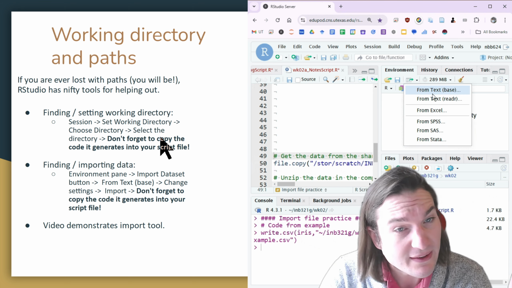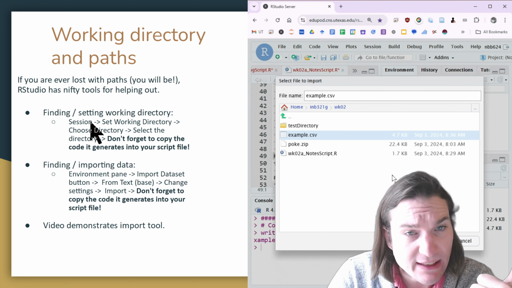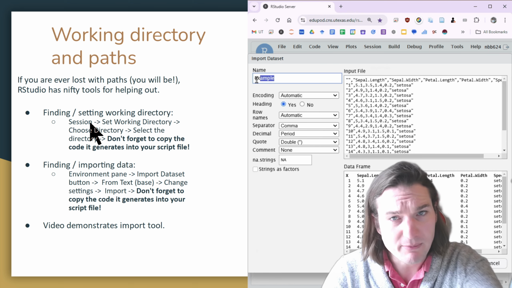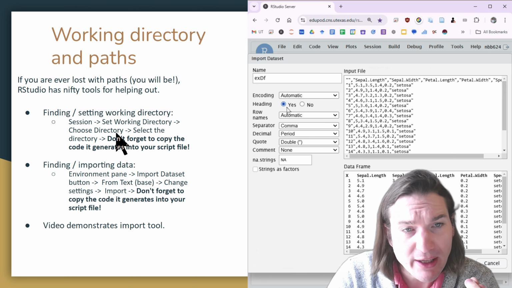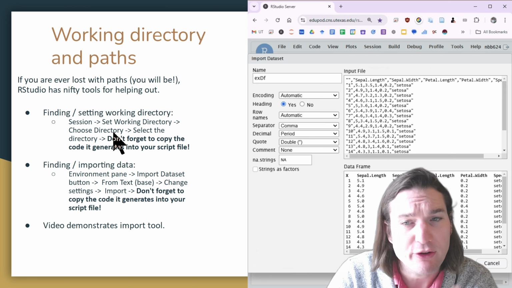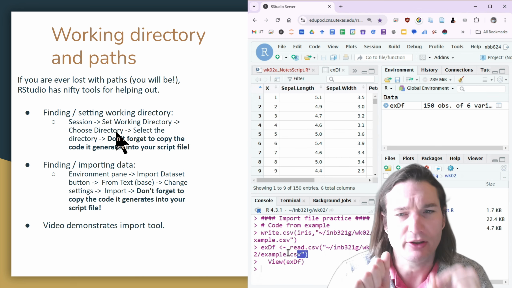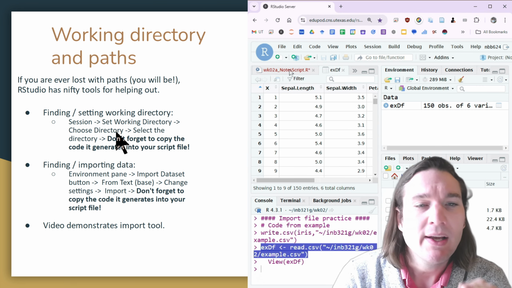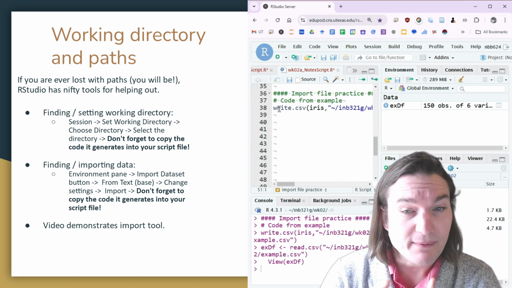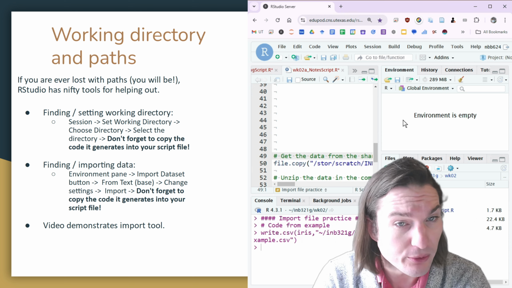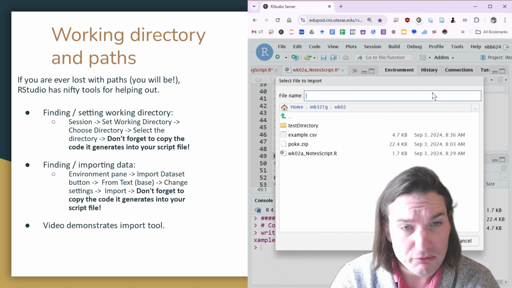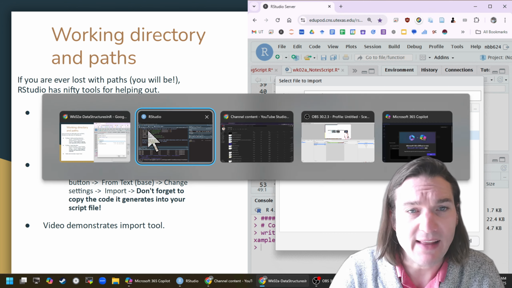These are RStudio tricks. You go to the Session menu at the top, Set Working Directory, and then you can choose the directory. And when you do this, you can literally just go into your computer's file system using your computer's browser and select the directory you want. And when you do this, it will write the code for you. Make sure you record that code. But once you've recorded that code, then you're good. It helped you write that path.